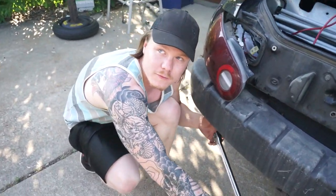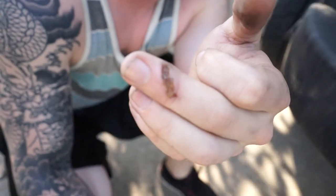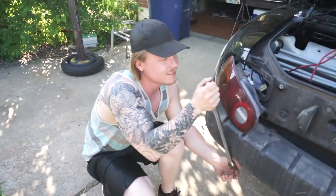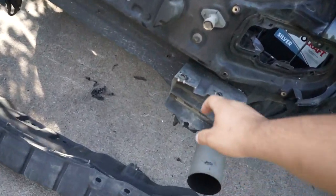Dude, you don't understand. I almost cut my finger off the other day. It hurt. You look like your finger's rusting. You got galvanic corrosion. That's so gross. How does that even happen? Grinding wheel.